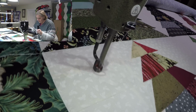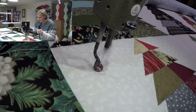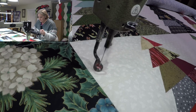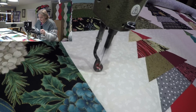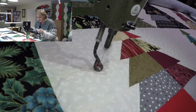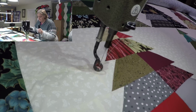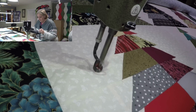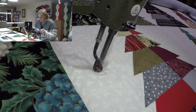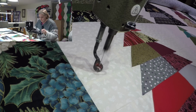Make your way back and forth, or up and down, around, whatever. Trace around the outside, finish off in the center. You know, it's all up to you. I try to start and stop my stitches on a previous line, so it doesn't look like you're taking your eye away from anything, right, when you find those stitches, or should you find those stitches.